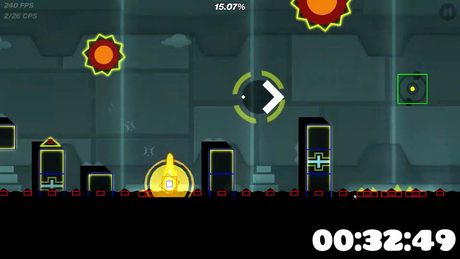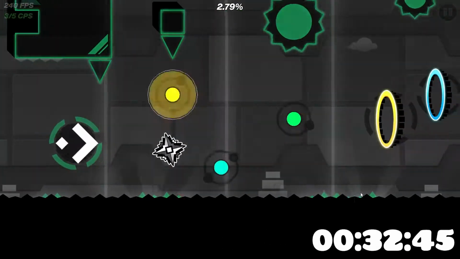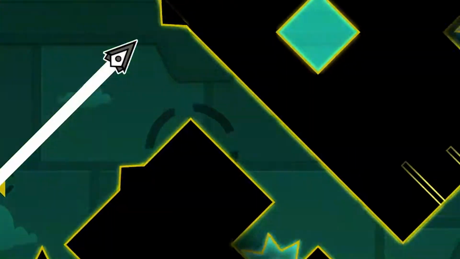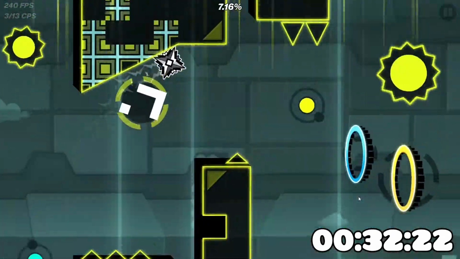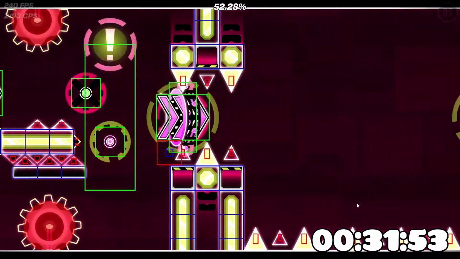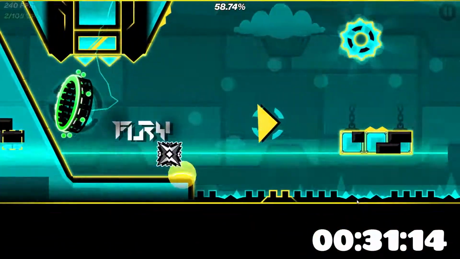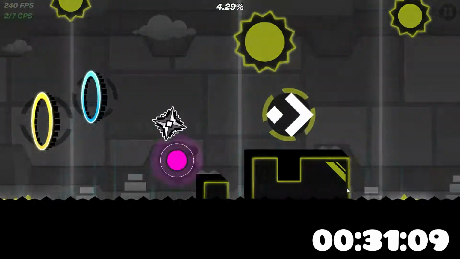Hey! I do not jump there. I literally said to myself not to do that. Then guess what? You did it. I just went right directly into that. I could not be more of a dumbass. Oh my god, I thought I was gonna die so many times there. At that cube. Oh my god, I did the exact same thing in practice.